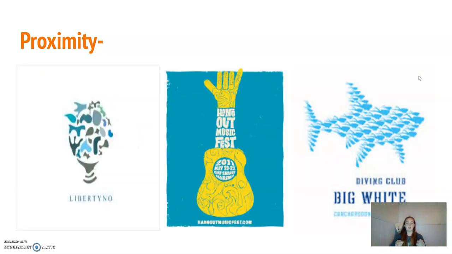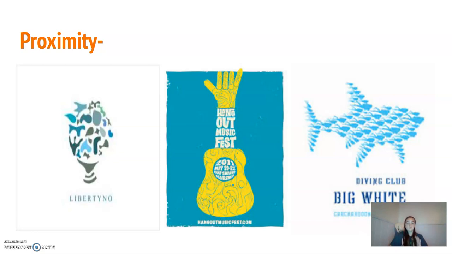As you can see, all of these images have something really close together, whether it be objects or words or shapes or stuff like that. On your far left, you can see small, unique shapes that are put together so they look like they belong together to make a globe, which can represent liberty and all that sort of stuff. In the middle and the right images, they make up objects like a shark, a guitar, or any other object that you would want to make a logo with.